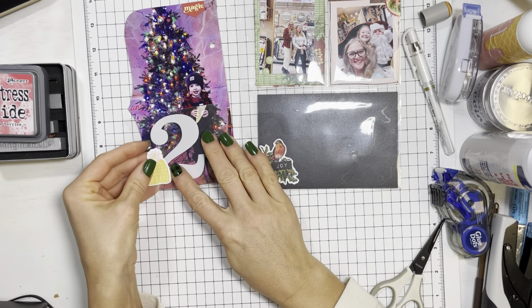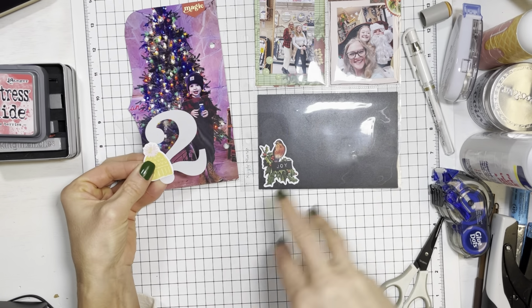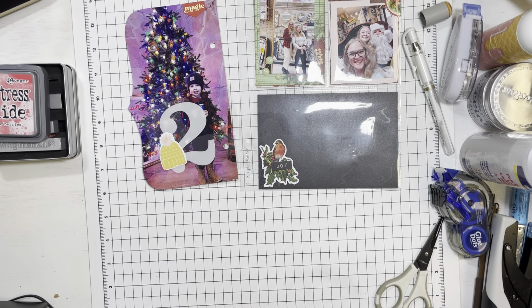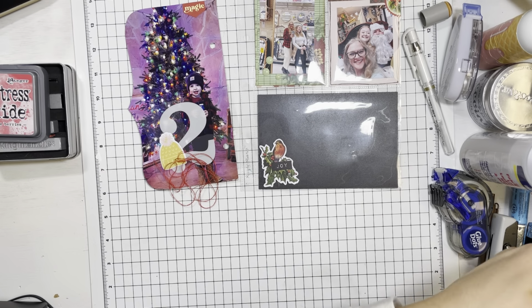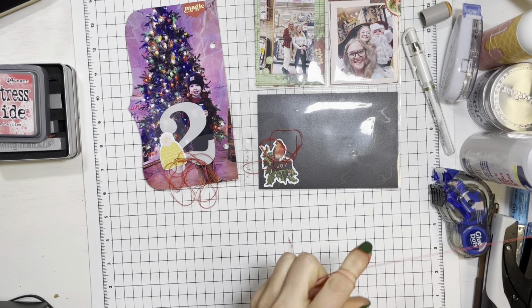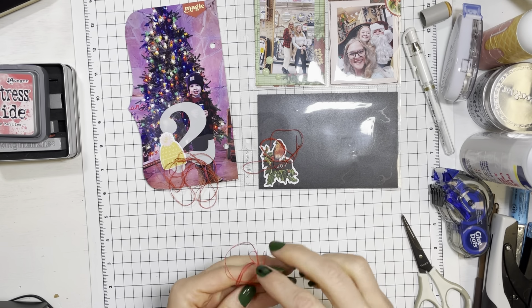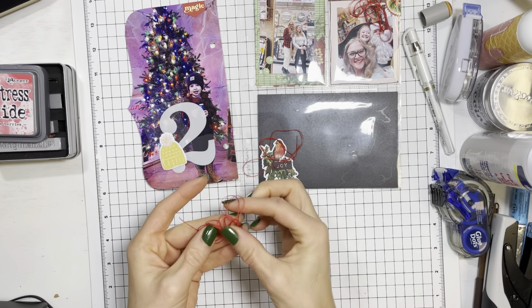Okay, so I kind of really do like that little guy because it just brings the color all the way around. I think what I'll do is add some string, and I'm gonna make a couple of bundles of string because I want one there, and of course we have to have one here, and then we'll put one up here. So we'll have to take that guy out. But I think that will be cute.